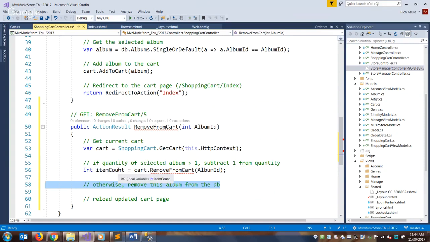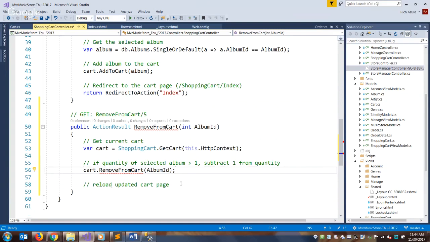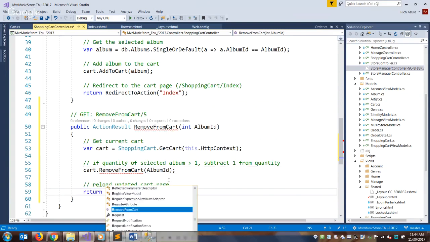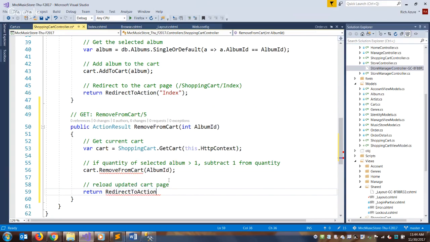In fact, I'm not sure this method even needs to return anything. Maybe we can leave that for now. We'll let our shopping cart model do it instead. We'll keep it simple. We'll get the current cart. We'll write that remove from cart. We'll put it next to our add to cart method in our model. Reload.